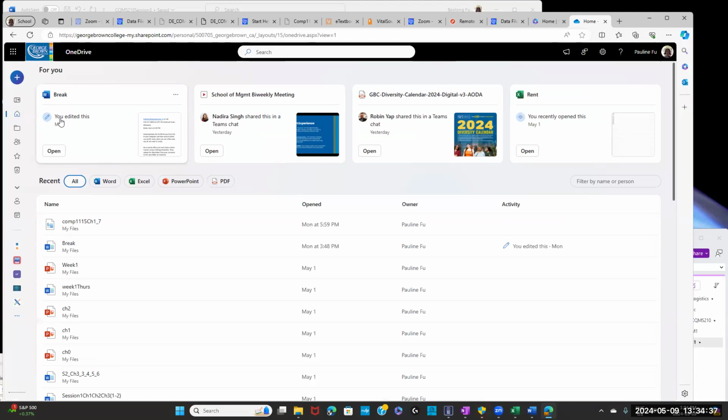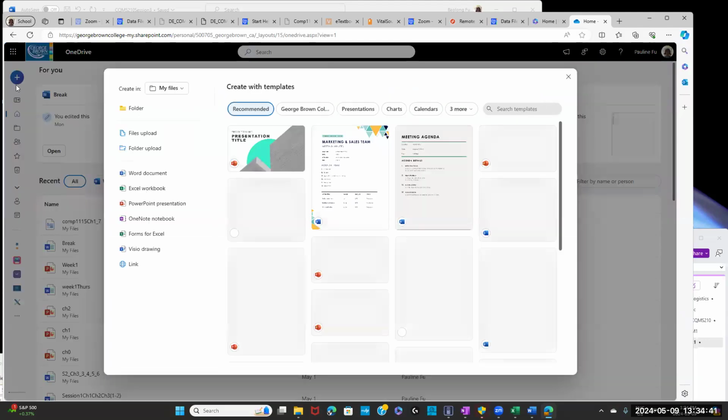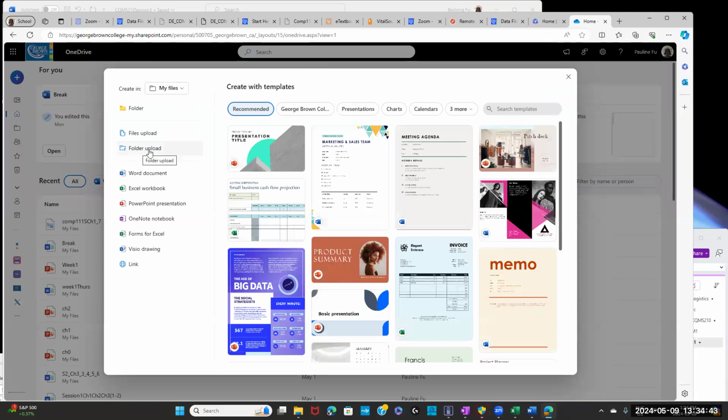Okay. After that, you click this plus sign and select folder upload. So you upload the folder. For PC users, remember you click extract all, and then grab that folder, upload the whole folder.